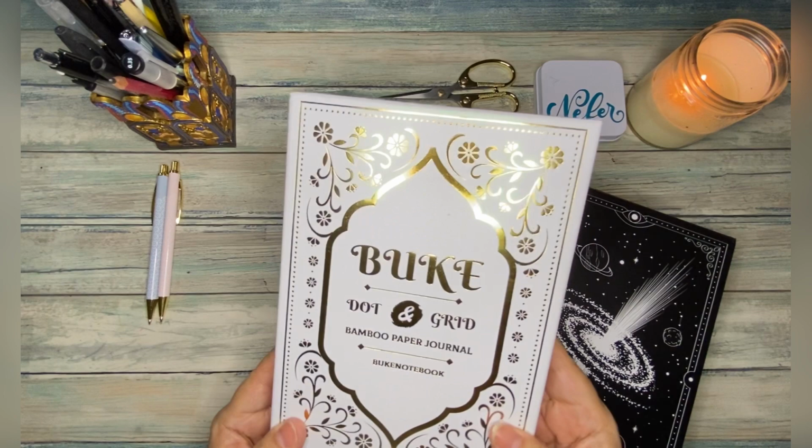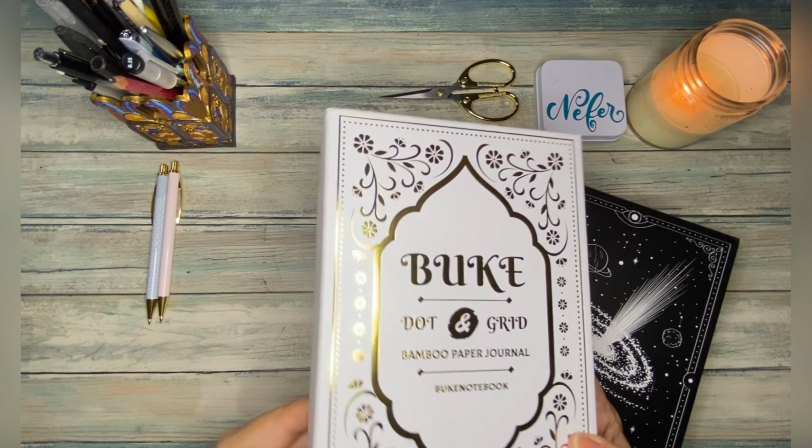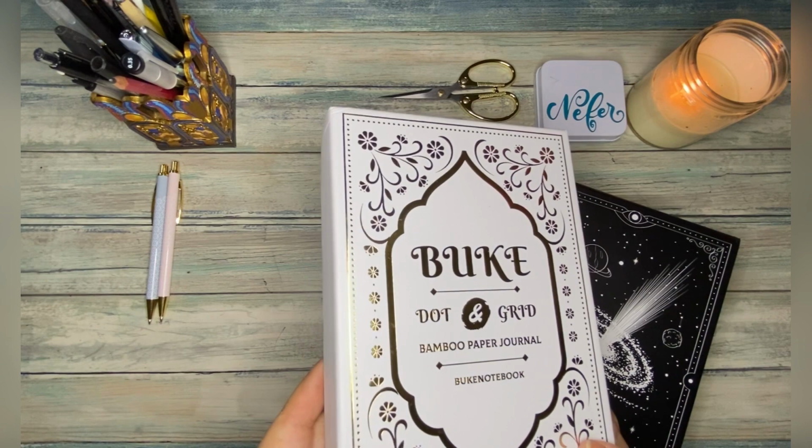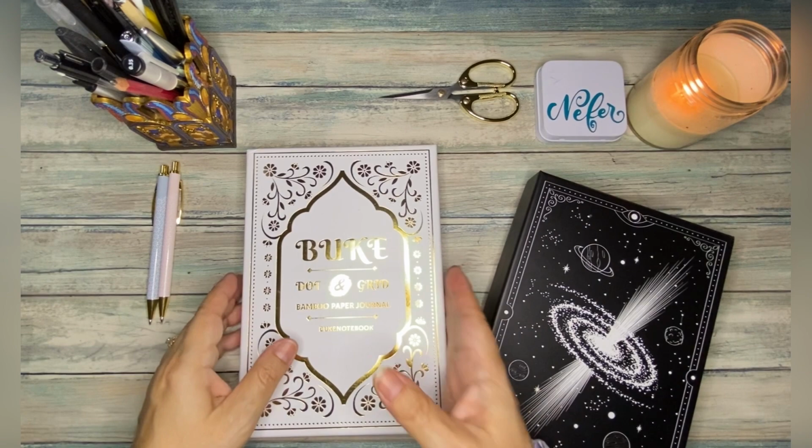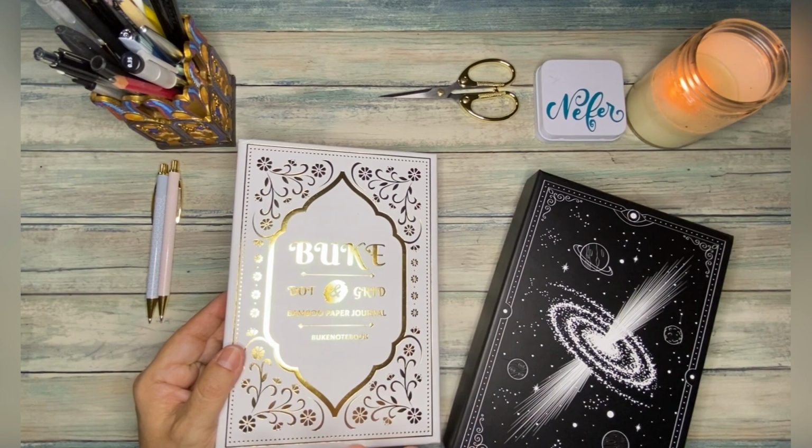This is a pen test and review of Buke Notebooks. These are dot grid notebooks made on bamboo paper, and they are 180 GSM. And that means they can take a lot of different types of artistic medium. I will be testing a wide variety of pens in this, and I will also be testing watercolors.